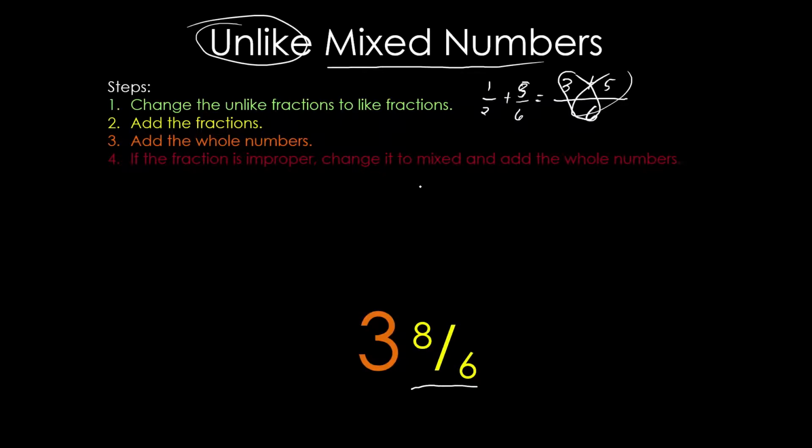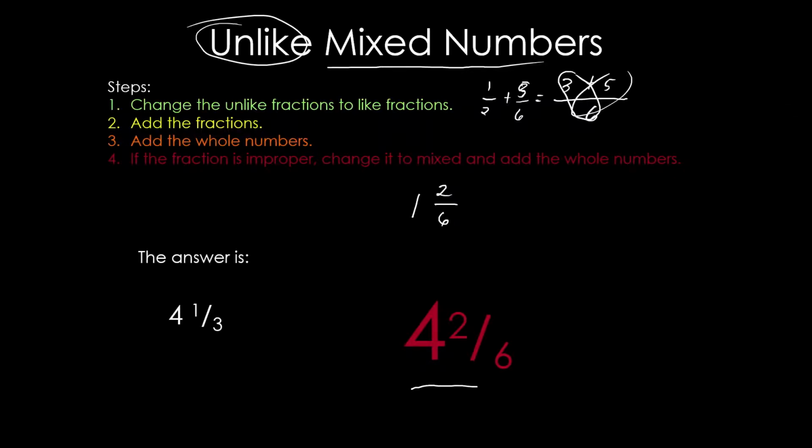Paano yon? So, ilang 6 ang makukuha natin kay 8? Isa. Pag kinuha natin yung isang 6 kay 8, ang matitira ay 2. Okay? 2/6. Ayan. So, it will become 1 and 2/6. Ngayon, i-add natin yung whole number na 1 kay 3. It will become 4. But as you notice, si 2/6 ay not yet in simplest form. So basically, pwede pa natin i-simplify si 2/6 because 2 and 6 are both divisible by 2. So 2 divided by 2 is 1. 6 divided by 2 is 3. So our final answer is 4 and 1/3.